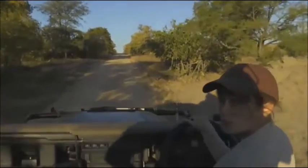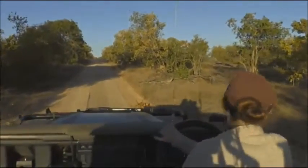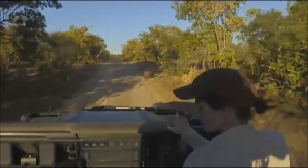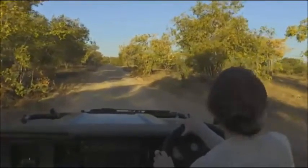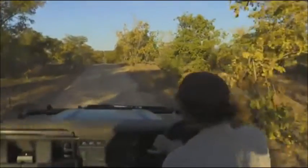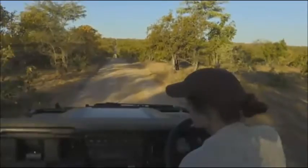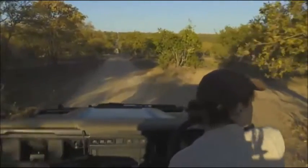I certainly hope I'm going to be finding lions. We're heading across to where I last had them to see if perhaps our lion tracks won't give us an indication as to exactly where they decided to walk off. Which was interesting this morning was that the pregnant female, or the female that's already given birth, was constantly restless. She got up about 3 times to urinate in the 2 hours that we were with her, which is what made me wonder if she's not still pregnant rather than suckling young cubs, but I'm not 100% sure. That's why I would really like to find them again and figure out exactly what's going on.